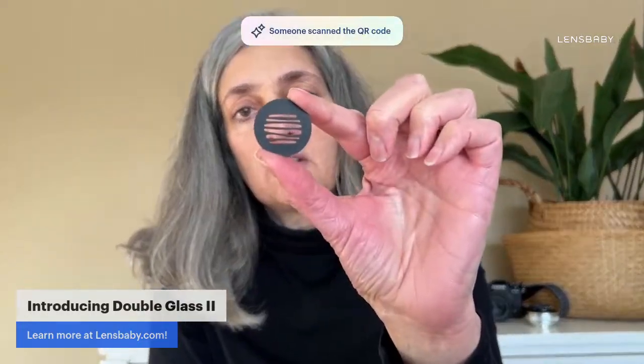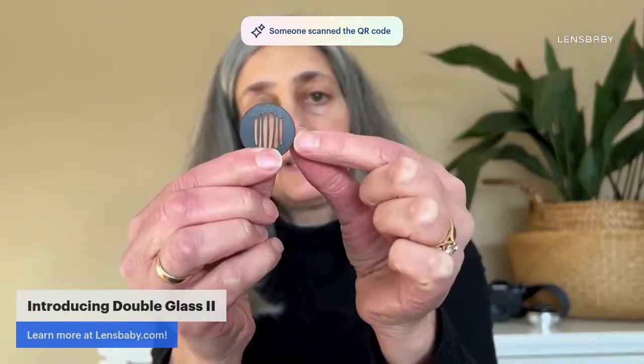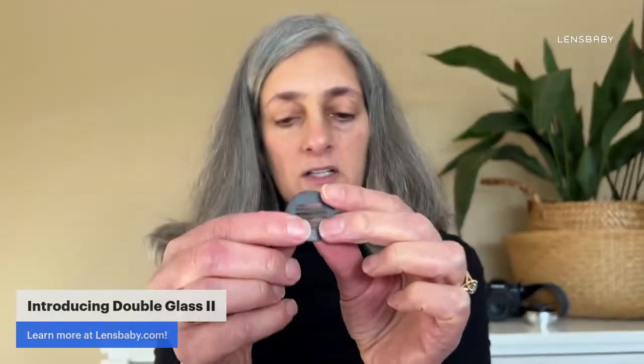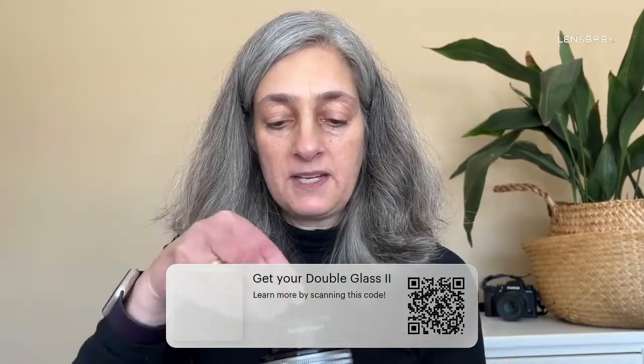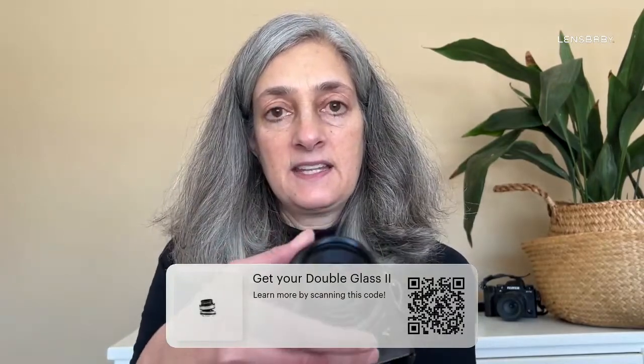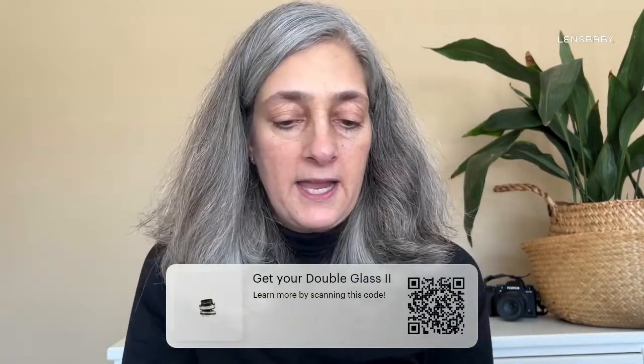And this has these slots, which can be placed in your optic either vertically or horizontally or even at an angle. The aperture discs just pop right into the optic. They stay connected in there by a magnetic structure.